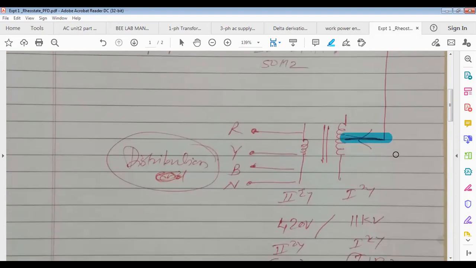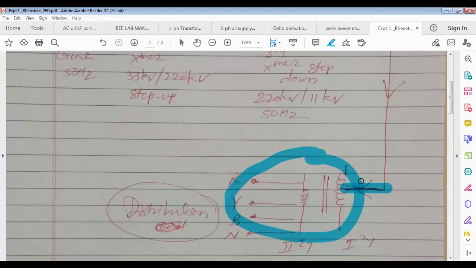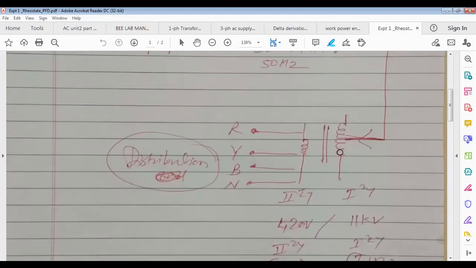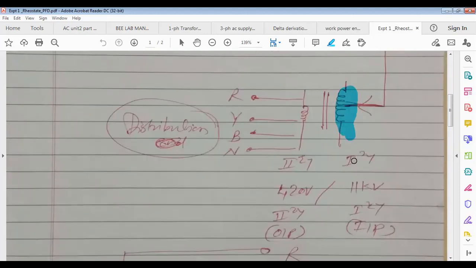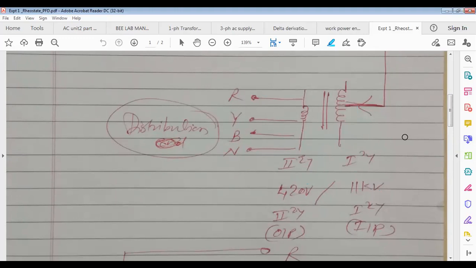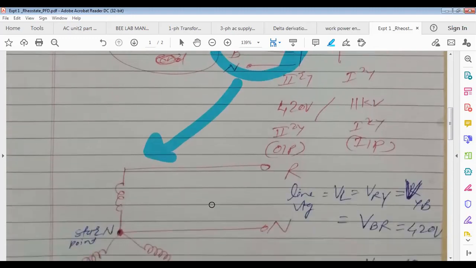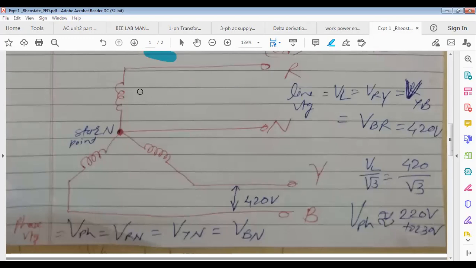Everything is in the form of 3-phase. Up to this point, everything is in the form of 3-phase AC and 50 Hertz. So these are all 3-phase transformers, meaning 3 windings on the primary, connected in either star or delta, and 3 windings on the secondary. Whatever this distribution transformer at the back side of the workshop, nearby also you can find a distribution transformer. Its 3 windings on the secondary are always star connected, like this. Just now I showed you star connection for the generator. The same star connection is used for the distribution transformer secondary also.